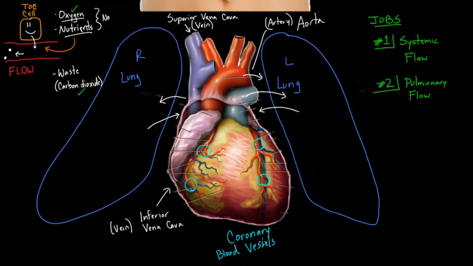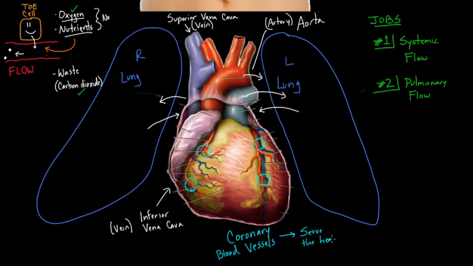So these coronary blood vessels are actually serving the heart muscle itself. I mean, remember, the heart is made up of tens of thousands of cells. And those cells, just like our toe cell that we drew out in the corner, also need oxygen and nutrients, and have waste. So those cells are going to need blood vessels supplying them as well. And so that's what the coronary blood vessels are. They're literally the blood vessels that go to and serve the heart. So these are the ones that serve the heart.